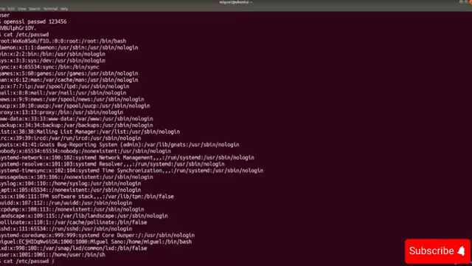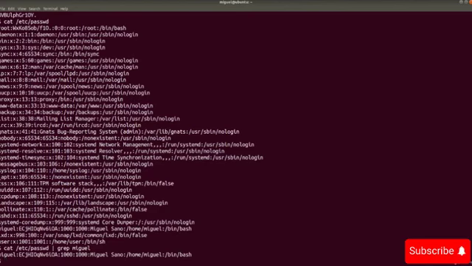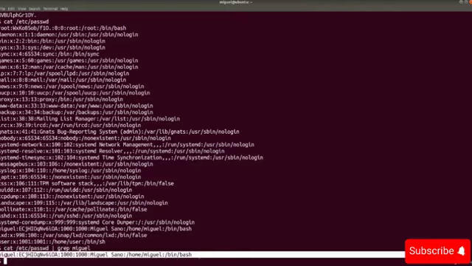But I want to clean this list, and what I want to do is do a grep. Grep is basically going to search for a specific word that we specify. So I want to search for Miguel, and I want you to display Miguel. So there we go. It displays Miguel's line over here. So what we did was, I want you to show me what is inside this password file, but I just want you to look for Miguel's line, and you can see it only displays Miguel's line. So let's go ahead and copy it.